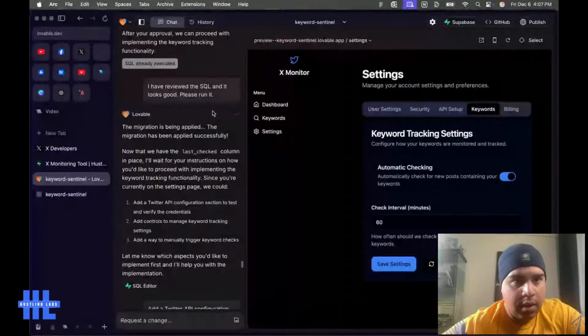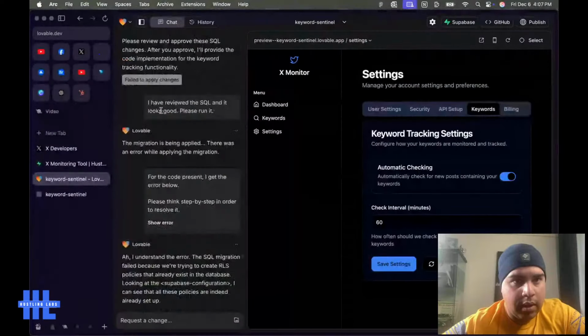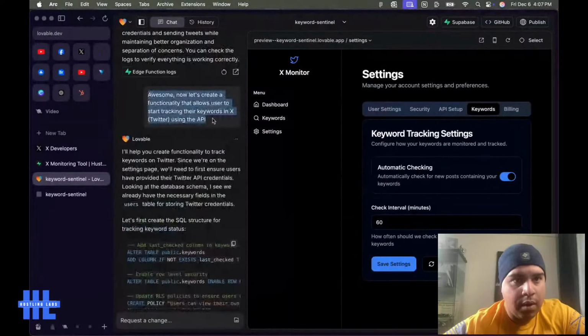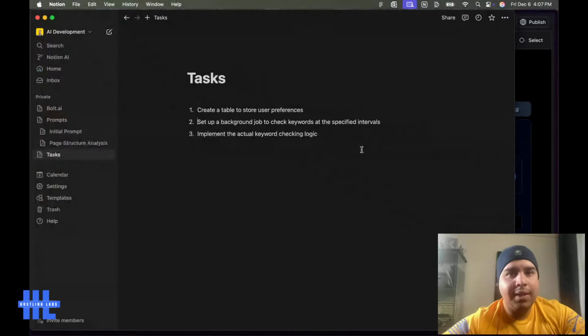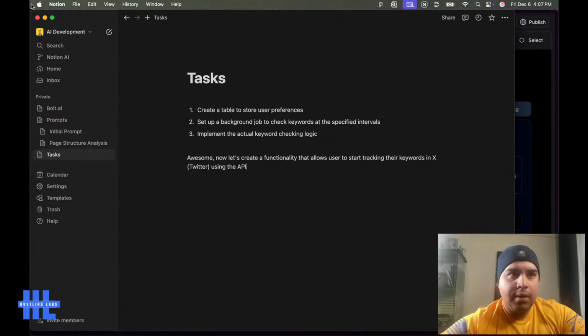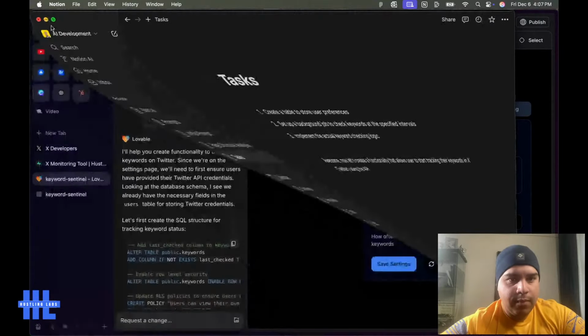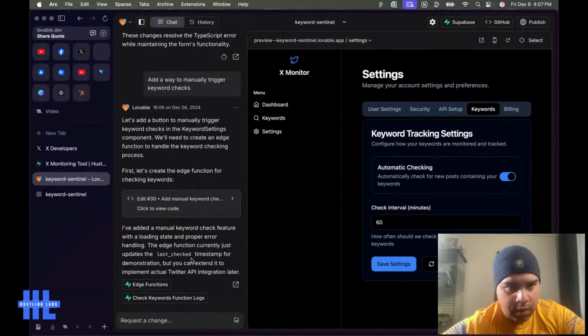I'm just looking for. Okay. This is what we need to do. This is the main thing that we're trying to accomplish. We need that functionality. But we're still working on the settings page, for demonstration, but you can extend it to implementation.